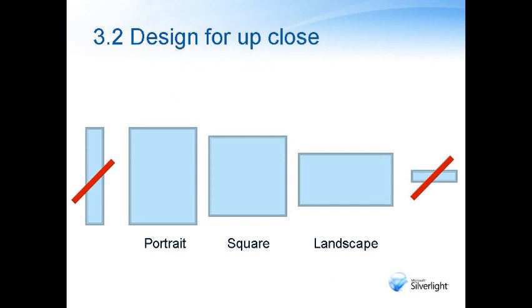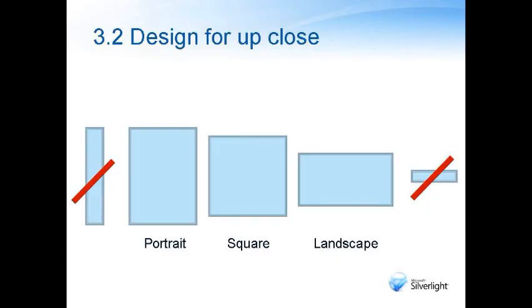Now, when things are a bit more up close, you want to think about the aspect ratio. It's sort of pretty obvious that portrait, square, and landscape work pretty well. Square is usually going to give you the most content that you can actually look at when you're focused on an item. We made a collection of XKCD and Penny Arcade webcomics, which have a very tall and wide aspect ratio, and those didn't work too well in the Pivot experience. So try to avoid really tall and really wide aspect ratios. It's not mandatory, but it helps.